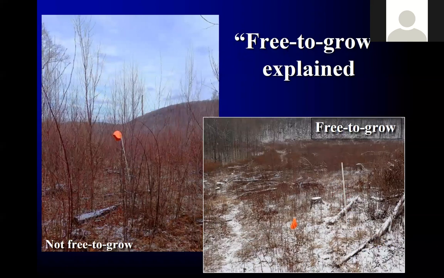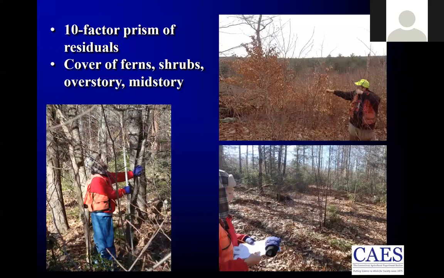If you look at the picture in the lower right, that was a three-year-old stand. It was a large 40-acre clear cut where hunting was not allowed. There was an oak out there; the orange hat is where the oak was. But it didn't have anybody over top of it, so it was growing in full sun. The picture to the left, the orange hat is also on the top branch of an oak, but it was completely overtopped by surrounding birch. And I think there's a red maple in that pot too.